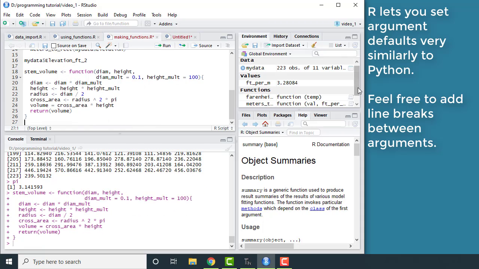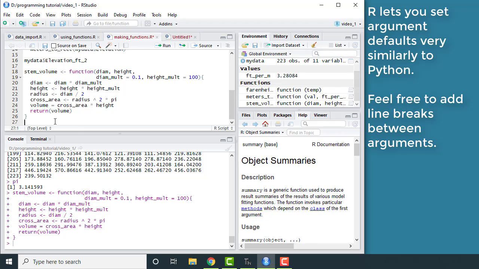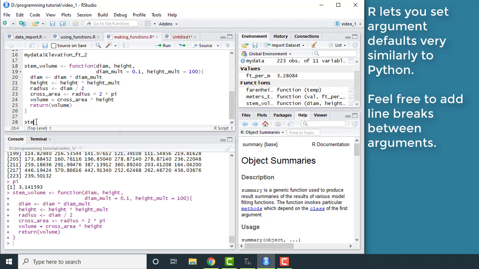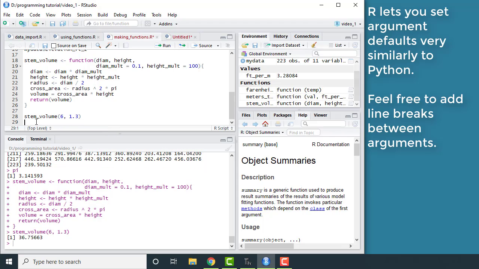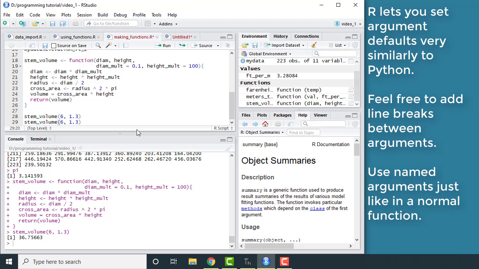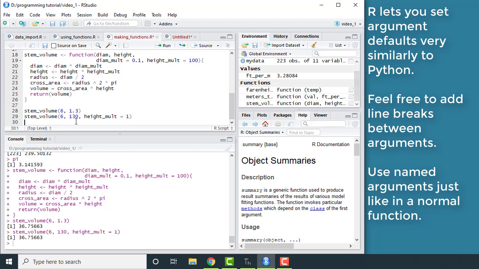So if I make that function definition, voila, it shows up there. I can test it out. Right, get that same result, and I can use my other arguments in the same way. If I say wanted to have my height in centimeters instead, I could do it that way.